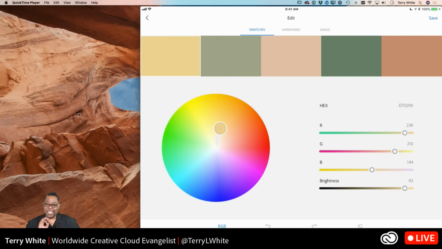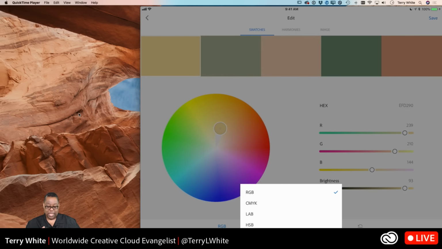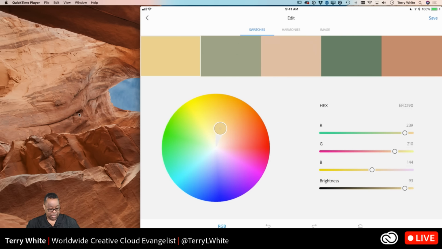So even if you didn't get quite the color you were looking for, or quite the shade, or whatever, you can still make some adjustments here. You can also switch in and say, hey, this is going to be for a CMYK layout. It's going to be for an RGB layout, whatever it's going to be. I like to keep my colors in RGB as long as I can. Well, it depends. If I'm working for print, definitely, then I'll go to CMYK. But you get the idea.